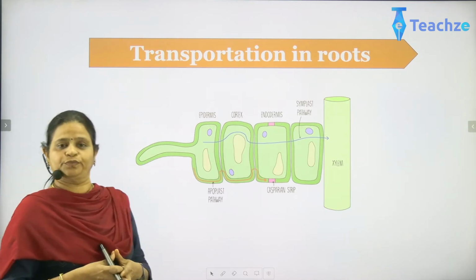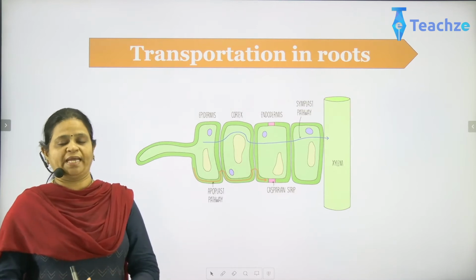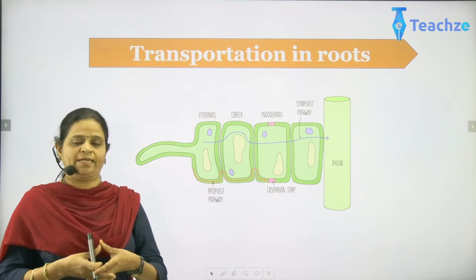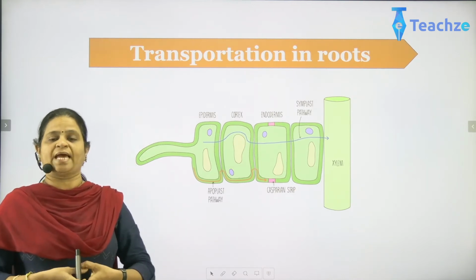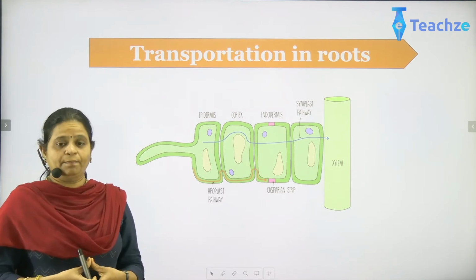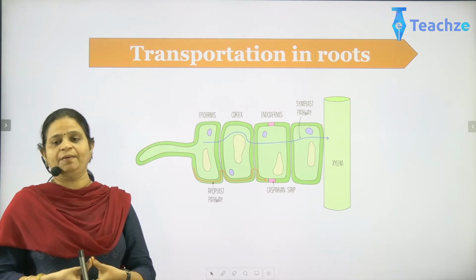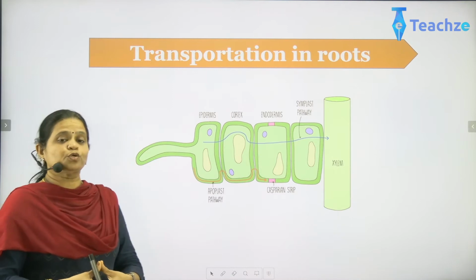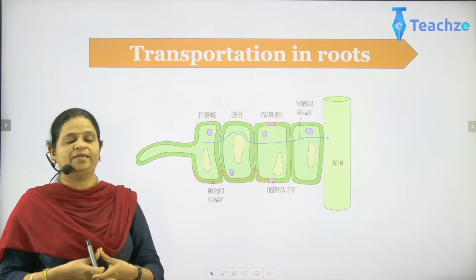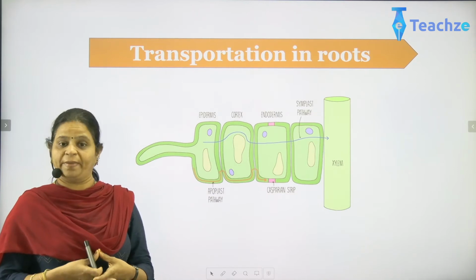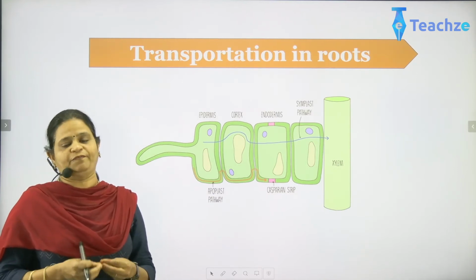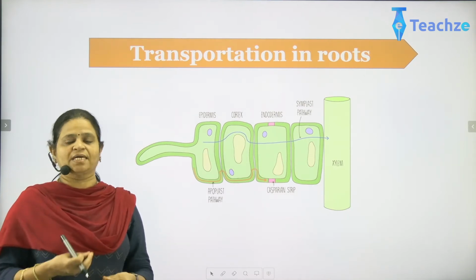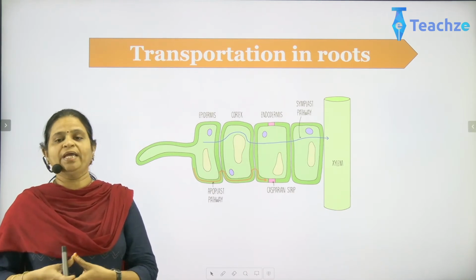Now what is the function of the roots? We see here, roots cannot just take whatever they need because they are in direct contact with the soil. When the roots are in direct contact, only a few substances can be taken in directly through diffusion. But diffusion is not the only way to help the entire plant, especially tall plants, take in these substances. So they use different pathways and methods to take in water. Simple diffusion will work only when the roots are in direct contact with the soil and there is a concentration difference between the soil and the roots.